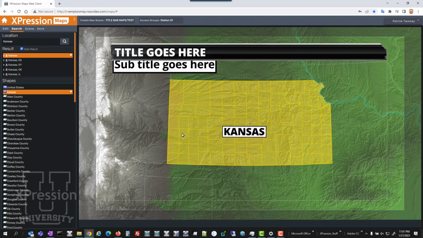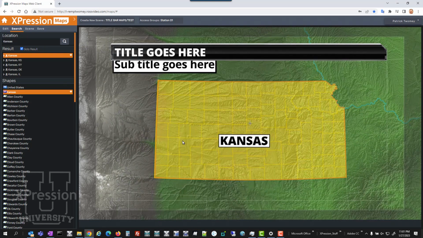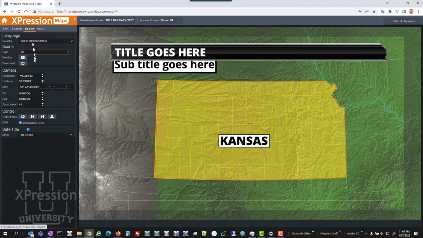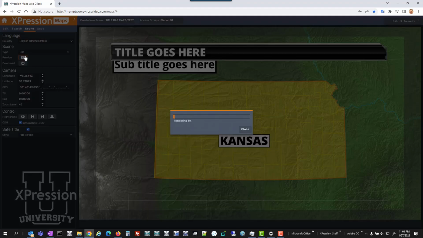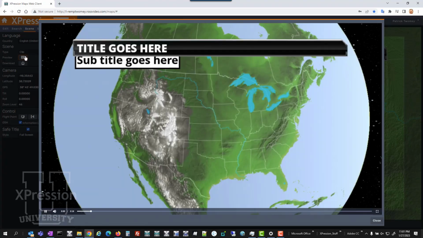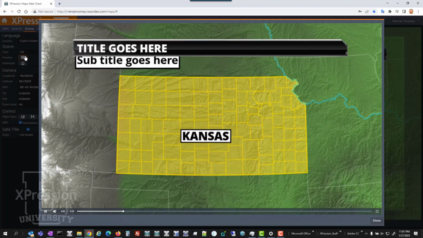It's a state, so it's taking the default state shape style. You can see that it puts it in. My titles haven't moved. I'm going to mark it and preview it. And you can see that it's going to give me a quick preview rendering, which you'll notice when you see the preview render finally play back, my titles are going to stay in place. My subtitle is going to stay in place. My map is going to do all the animation that it's supposed to do, all with zooms and everything else.